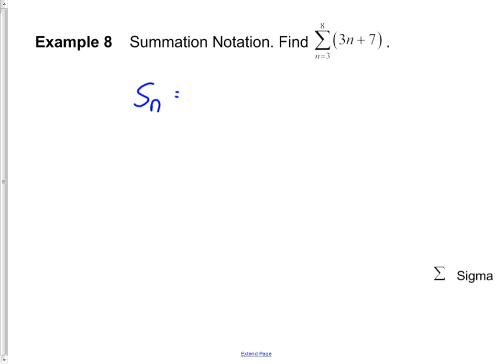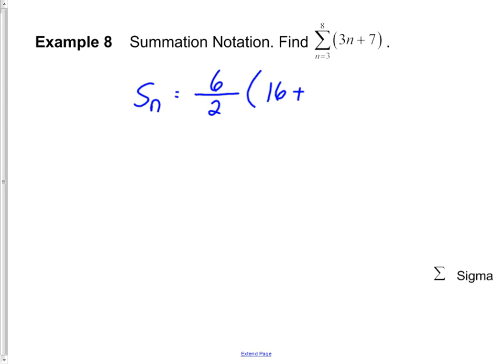So how many terms is this sequence going to have in it? Well, 8 minus 3 is 5, but then I have to add 1 since I'm counting both the third and the eighth. So we want the sum of the third term through the eighth term. That's 3, 4, 5, 6, 7, 8. That's 6 terms in my series. So n is 6. We're going to divide that by 2. And then we had a sub 1. What's my first term going to be? This would be the value n equals 3. So if I plug in 3, I get 9. 9 plus 7 is 16.